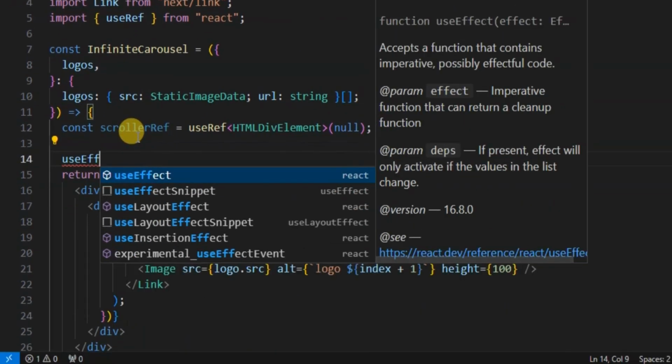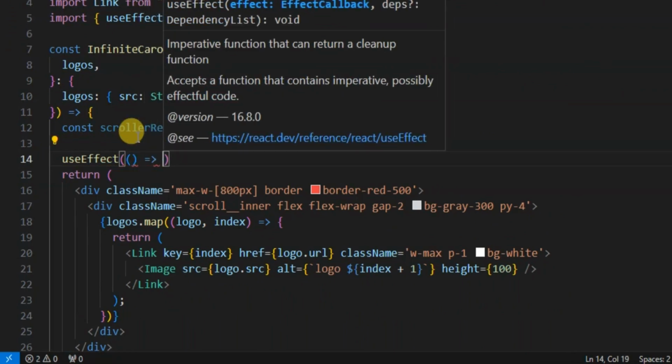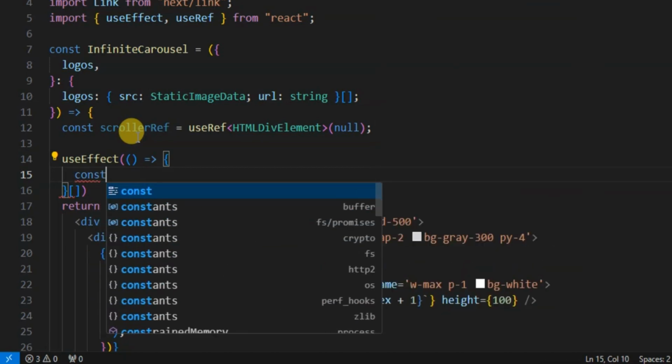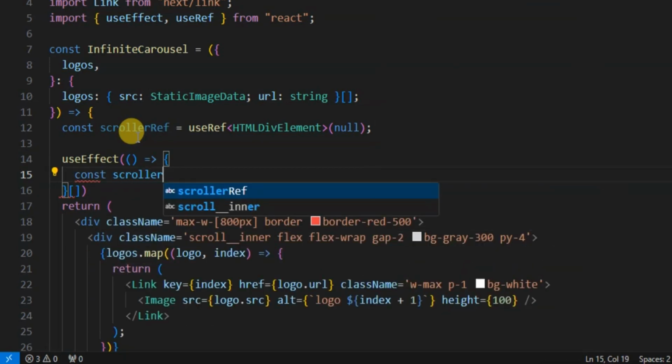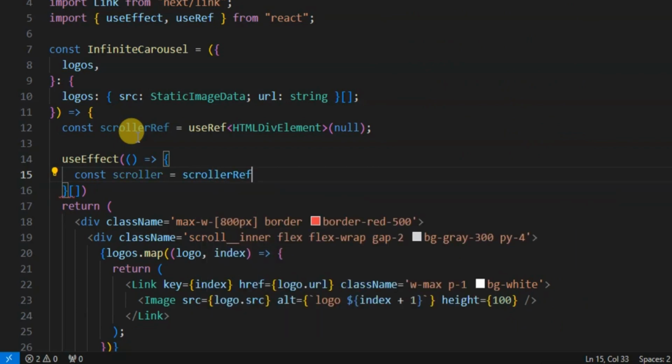Now we use the useEffect hook to track the state of our component, and the main functions go here. First, we need to access the value of scrollRef by this variable.